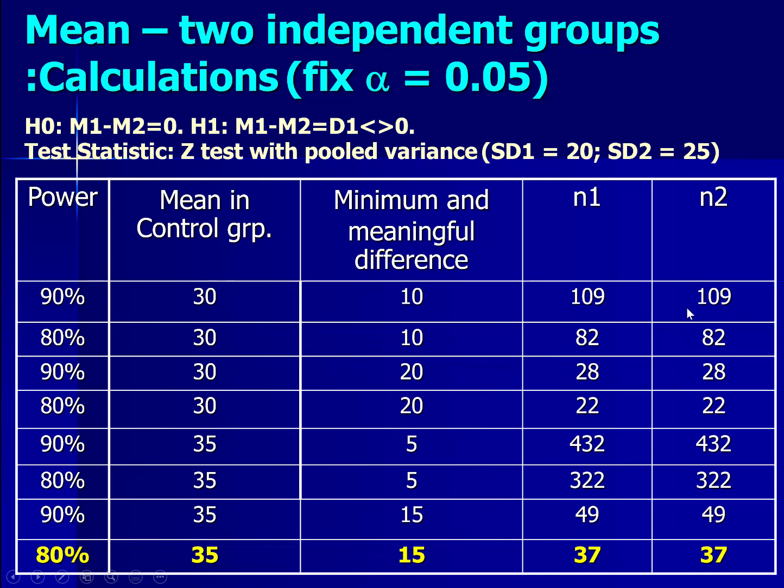How the sample size would be in 1 and 2, this is the equal sample size per group. Based on what? Based on the hypothesis: if mu1 minus mu2 is equal to 0, that means the null hypothesis, or there is no difference, and the alternative hypothesis is not equal to 0. If we base this method on a z-test, we need to base the method on statistical analysis. That means we will estimate the p-value based on the z-test, because any statistical test always gives the p-value.